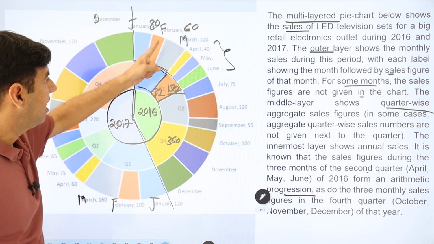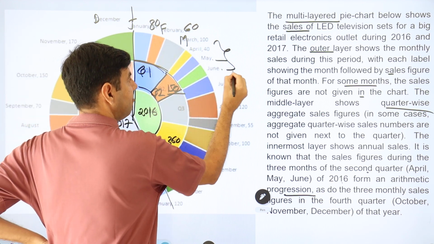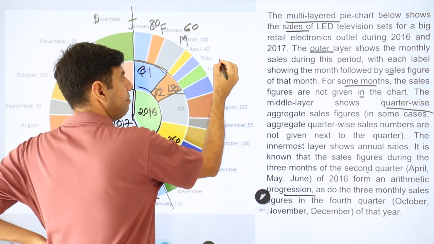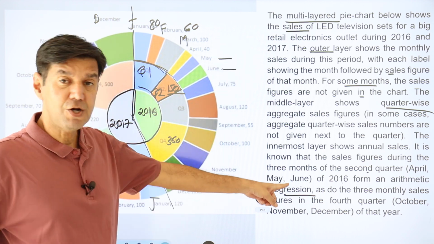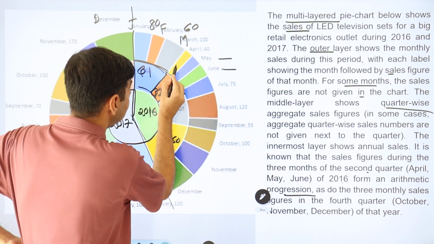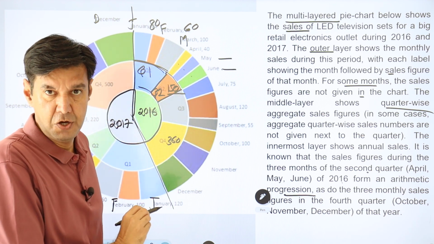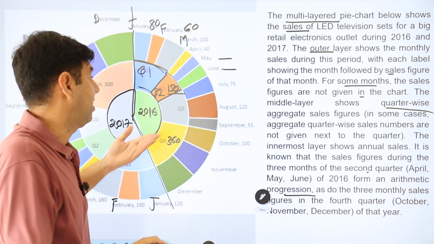April, May, June is in an arithmetic progression. Now I don't know the values for May and for June, but it's an AP. It's not given over here whether it is in the same order, but that is what I'm trying to highlight to you. This is a smaller sector, a little bigger, and the largest. So that would be in order that way, right?